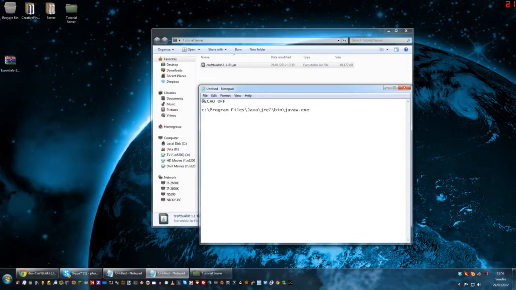Now, if you are running a 64-bit operating system, don't use 32-bit Java. Really, guys, update it. But if you are using a 32-bit version of Windows, then fine, use the 32-bit version of Java. So once you've got the path in there, one other thing as well, if you've installed Java to anywhere other than the default path, this line is going to need to read where you've installed it.